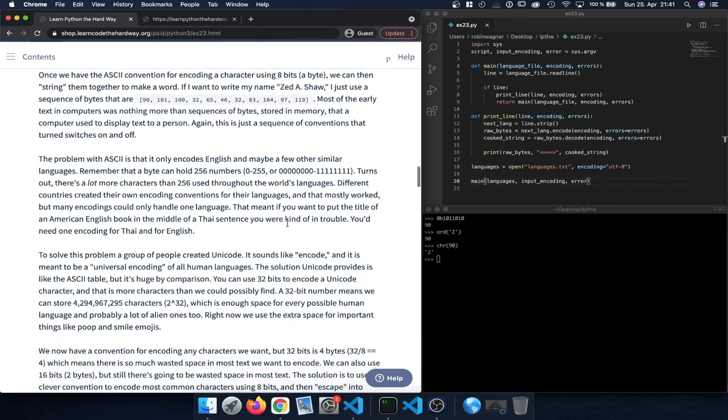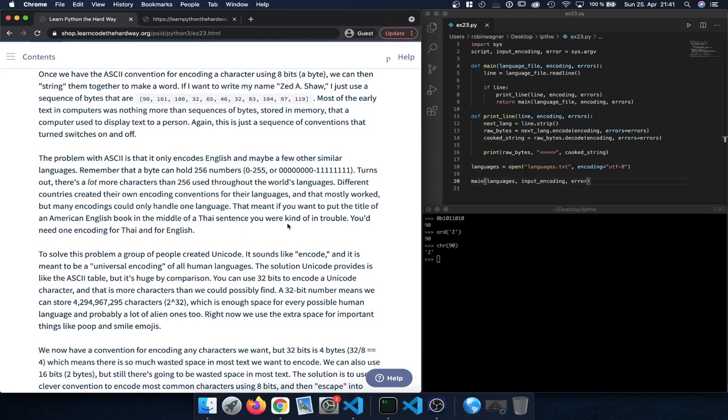But the problem with ASCII is that it only encodes English and maybe a few other similar languages. It doesn't support any special characters. The reason is that a byte can hold 256 numbers, so 0 to 255, or the same represented here in binary.